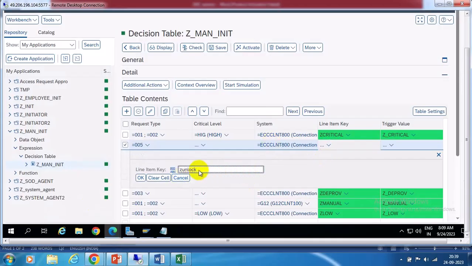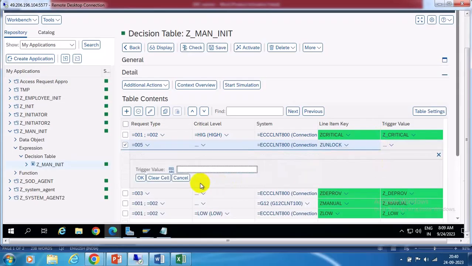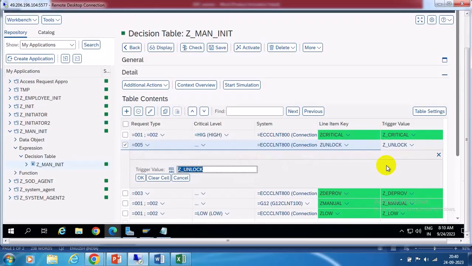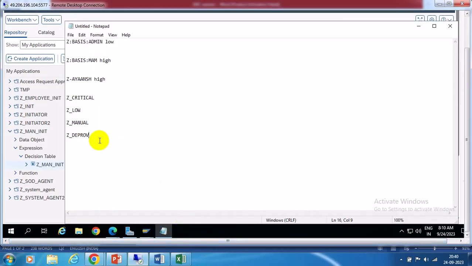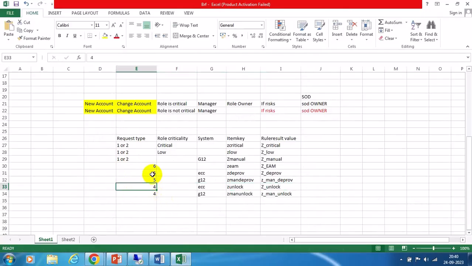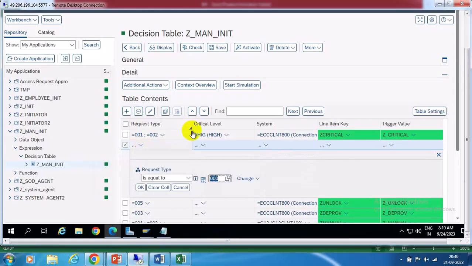Unlock. Unlock deprovision 555. Super user 612.